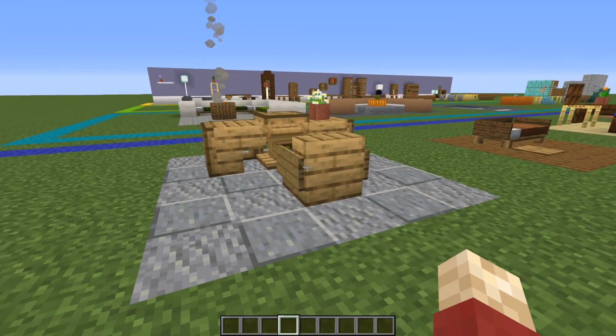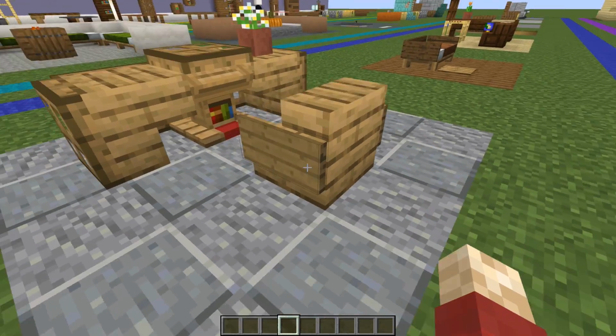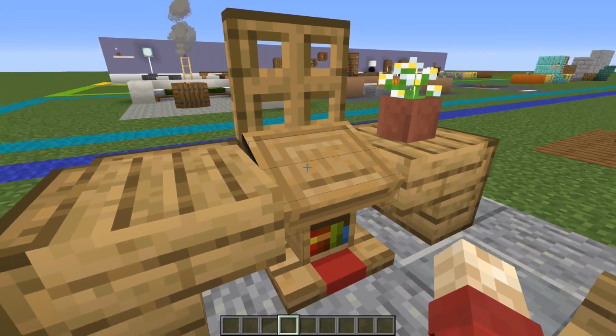So next up, we've got a few different kinds of chairs. These are slightly different to the ones we've seen. They're slightly in context. So we've got a desk here, which you could actually use and have a book on.